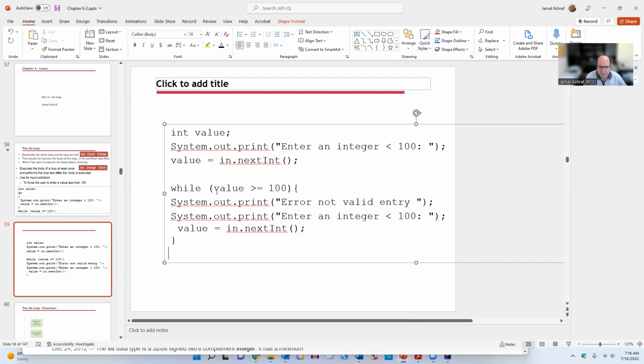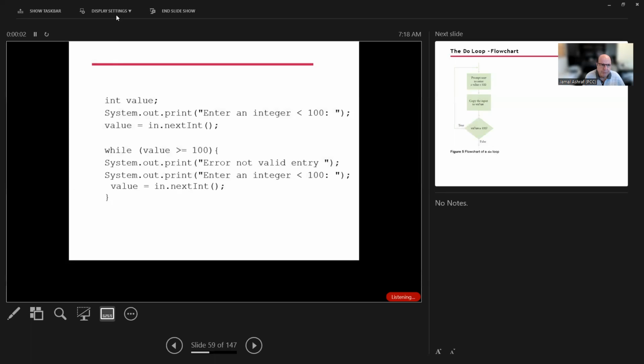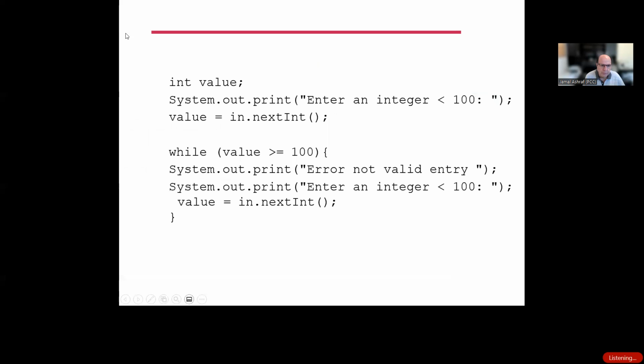So you can see if I put it in the while loop, it's going to happen. This section is going to be repeated again here. So two things can happen. One is if the first time the user puts the correct one, then I am not even going into this while.